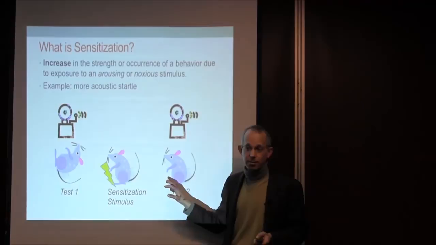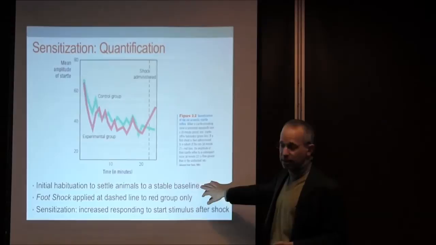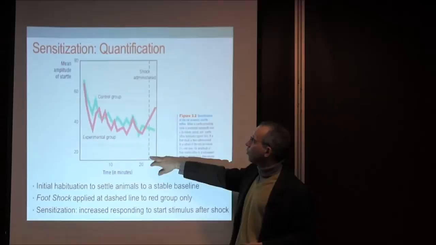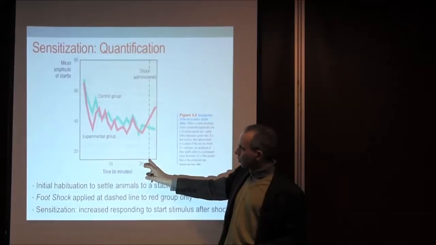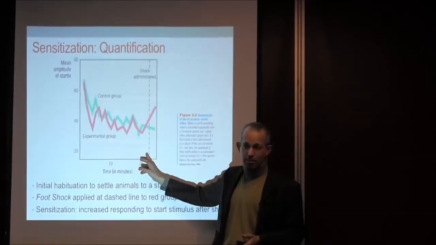Again, one of the properties of sensitization is that it can be quantified and studied. With initial habituation, the animals settle to some stable baseline. We get them to a stable point of essentially tuning out a stimulus, and then you apply the foot shock, and you'll see an overall increased responding to the little tone afterwards. You present the tone, and the animal tunes it out in a standard habituation. But if in the experimental group, right before the last tone test, you shock it, of course it responds to the shock. That's standard. That's not a learned response, that's an innate response. But the point is, after it's been shocked, the next time it sees the tone, it jumps back.